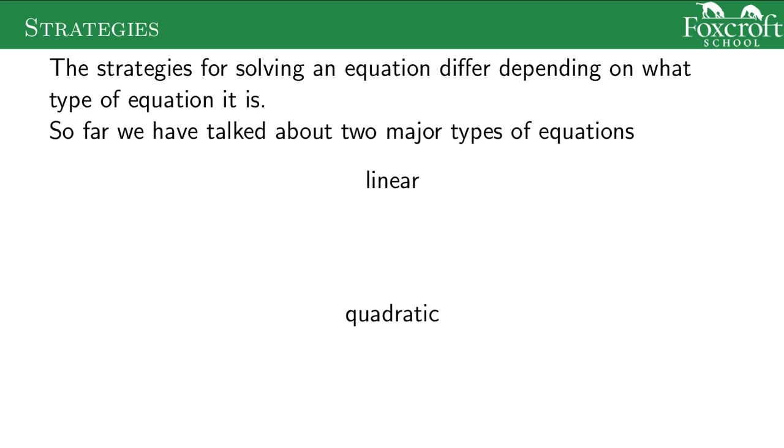There are 2 different strategies that we learned. We're going to learn more as the year progresses, but right now we really have just 2 types of equations we can solve. We have linears and quadratics. Linears look something like that. This is just an x with a number. Quadratics, now we have an x squared. As soon as you see that x squared, you know you're in the quadratic realm and not the linear realm.